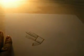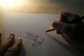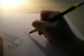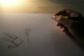Maybe if I turn on the light. Nope, that made it worse. There we go. Like that. Okay, so this is the basic way you want to learn how to get your anatomy. Once you draw the little box, you can actually move the box around. For instance, you want to have someone holding something. There you go. You move it, okay? I know that looks really weird. That's one way you can learn to draw hands.